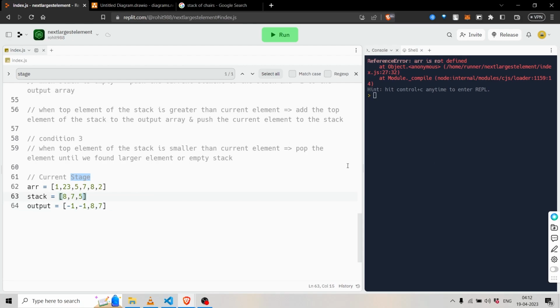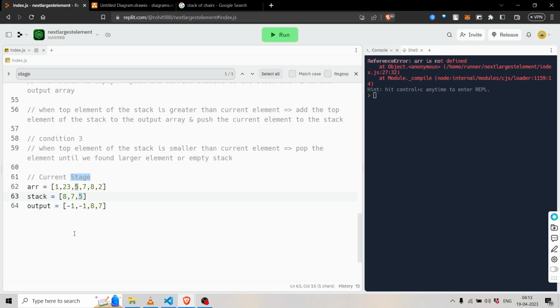For the fifth last element 23, the algorithm enters the third condition, because 23 is larger than the top element of the stack, that is 5. It then keeps popping elements from the stack until it finds a number that is larger than 23, or until the stack is empty.